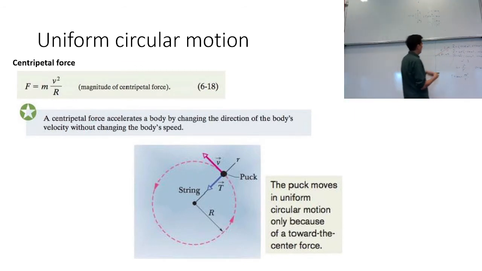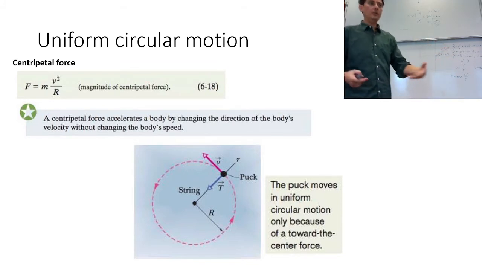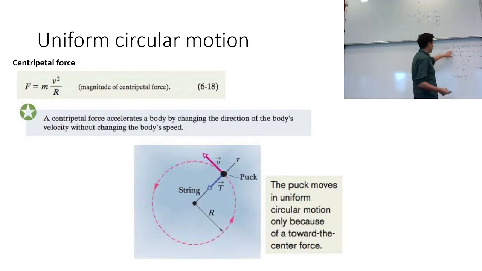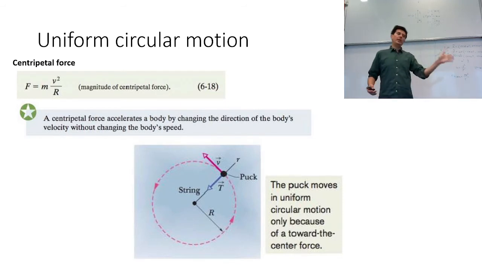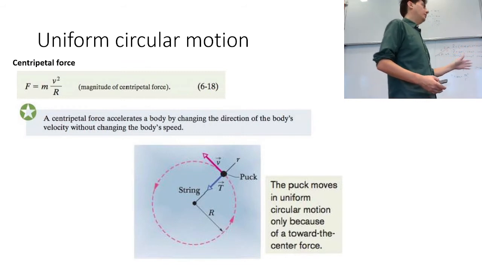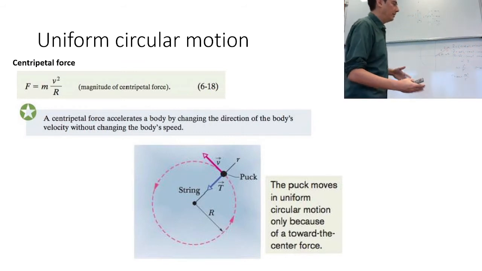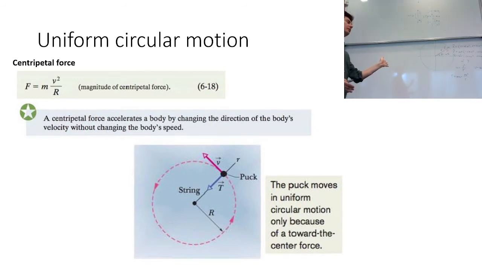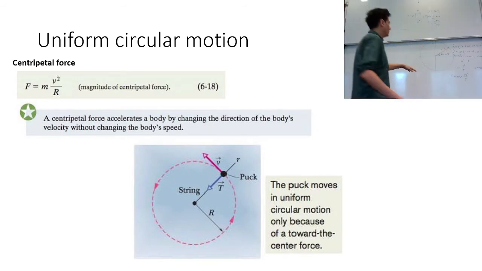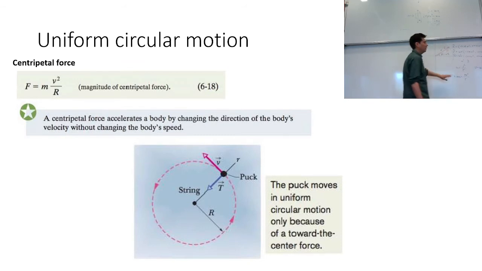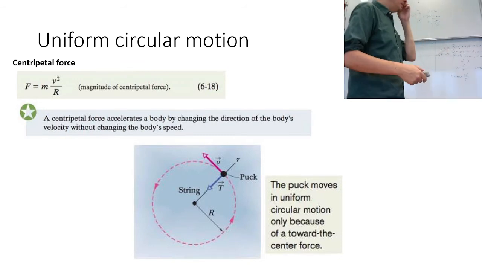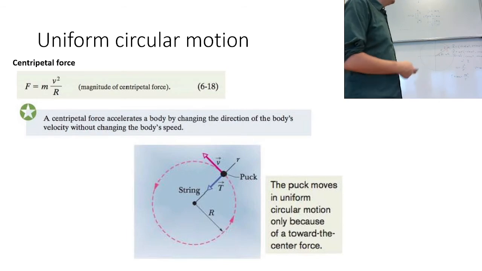So the speed of this thing is always the same, but the direction is always changing. So the velocity is always actually changing, right? And basically the role of this force is purely just to change the direction of the velocity. It's not really acting to speed it up or slow it down. It's just trying to change its direction. And so you always need this force to change its direction, and that's basically what this centripetal force is. And it's always acting towards the center of the circle.